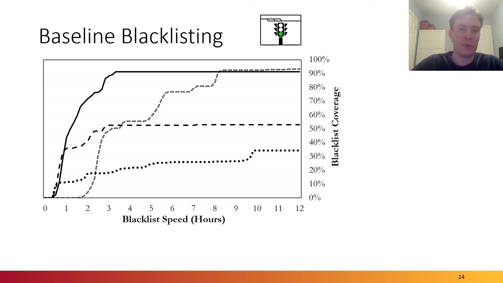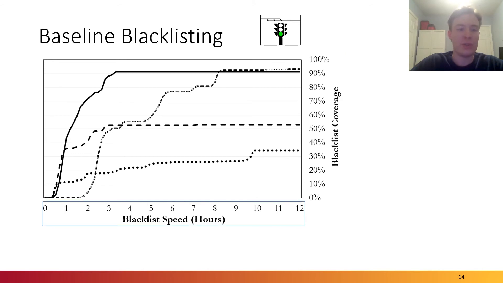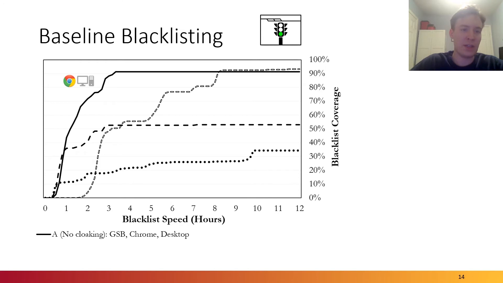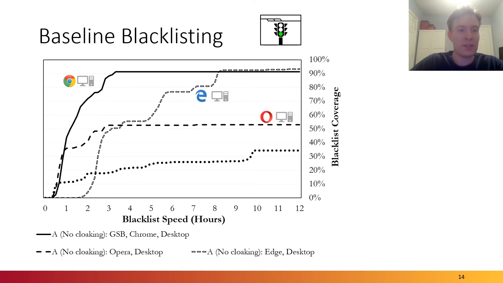Now let's take a look at the blacklisting performance of individual blacklists and platforms. On the y-axis we have blacklist coverage, with 100% meaning every single website was ultimately blocked. On the x-axis we have the speed, which is the number of hours elapsed between our report and the blacklisting itself. We observed that Google Chrome desktop was generally the fastest responding blacklist, and by the end of our deployments over 90% of websites were blocked. Microsoft SmartScreen was a little slower to react at first but ultimately edged out Safe Browsing at the end. However, the Opera blacklist, even though it reacted almost as quickly as Chrome initially, ultimately had much lower coverage. Finally, Google Safe Browsing on Chrome mobile actually had a much smaller coverage in the long term, and we found this to be a key weakness of the ecosystem.